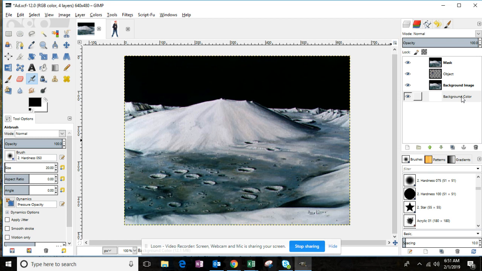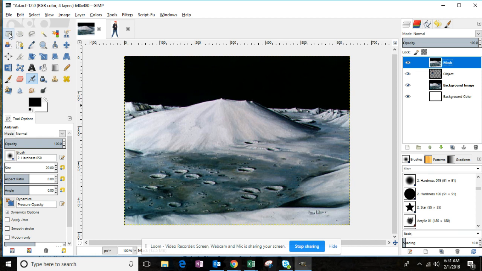Now in the layers list, I want you to click the mask layer, and we're going to create a selection. Now you may have a different background image. Whatever background image you have, you're going to follow these same steps. Maybe just watch what I do first, and then complete the same steps on your image appropriately.